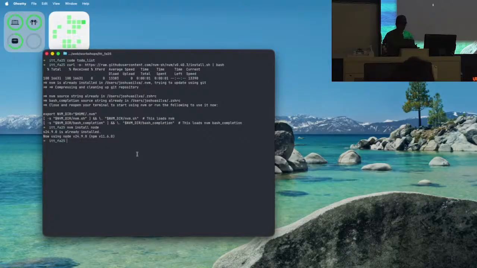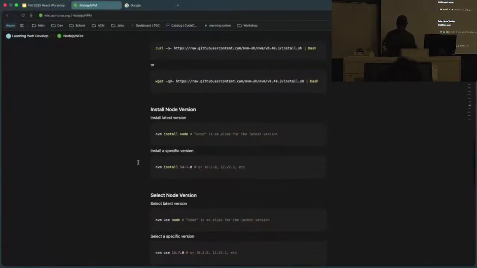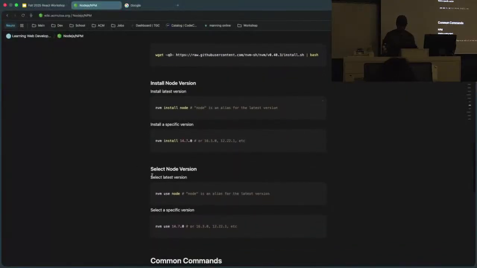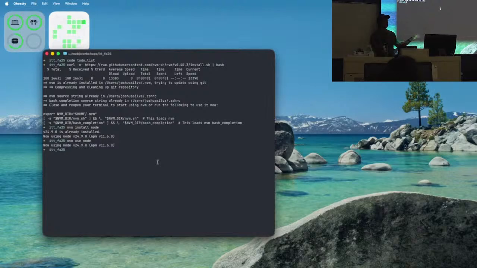So yeah, I'll give y'all a couple more seconds. And if you install this version, the next thing you need to do is make sure that you're using this version. So NVM use Node. It's going to make sure that your current Node version is set to that. So anytime I run something with Node, it's going to use that version.